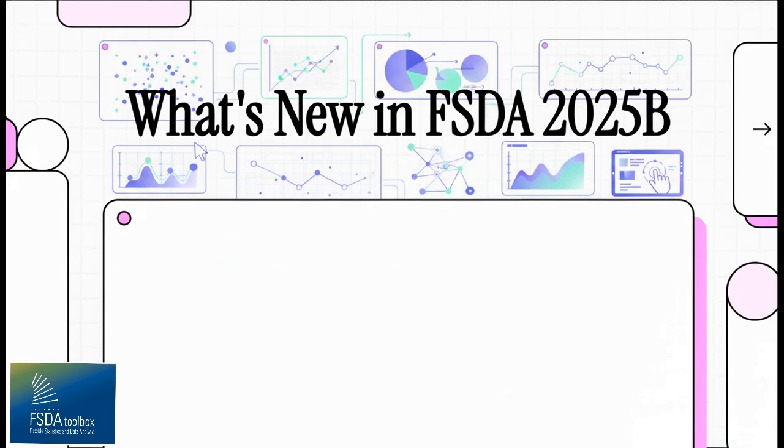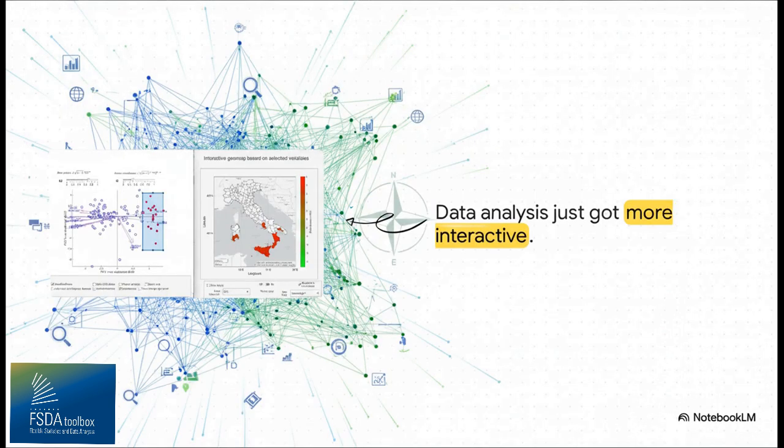All right, if you're working with data and using the Flexible Statistics and Data Analysis Toolbox, or FSDA, you are going to want to see this. The brand new 2025B release is out, and honestly, it's all about interactivity. They've really focused on making data exploration more intuitive, more hands-on, so let's jump right in and check out what's new. And right away, you can see what I'm talking about.